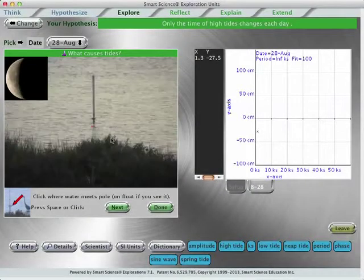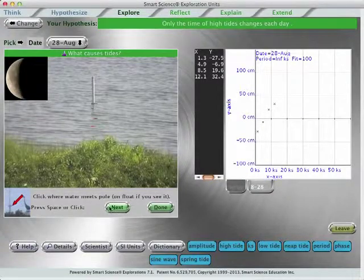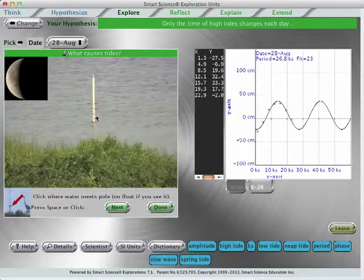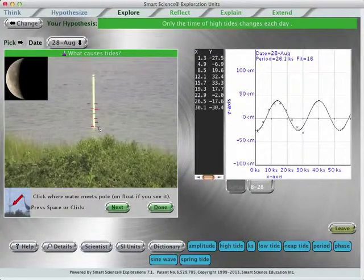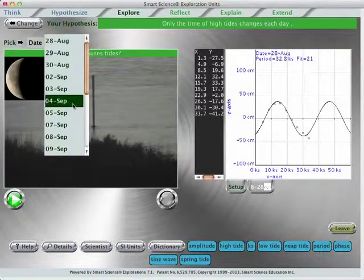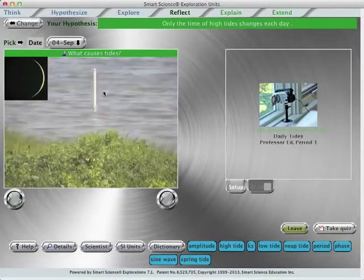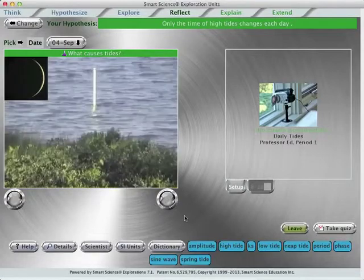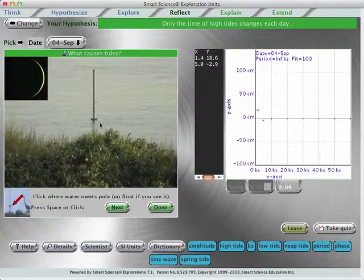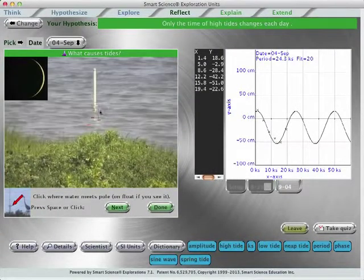With online hands-on labs, it's harder to get around doing the labs and it's less necessary, because students have much less work to do to get their data. Besides, students like seeing the graphs develop point by point as they do with the data collection — this interaction engages them. You're watching data collection from a lab on daily tides. A student moves the mouse cursor to the place where the water meets the pole and clicks. Students can skip data points that are very uncertain. Every data point comes from actual student activity, usually interactive mouse actions. It cannot just be entered into a lab report later. You know that someone really took those data, and they're stored on a server for later retrieval — those stored data can only come from student interaction with the experiment.